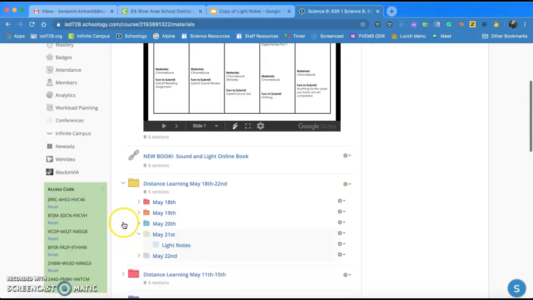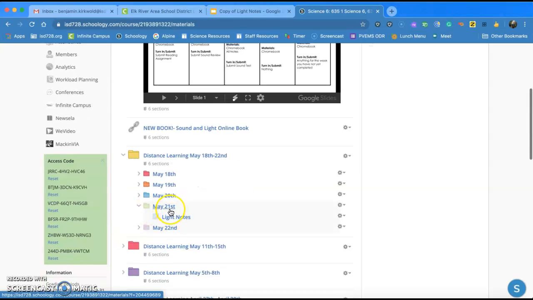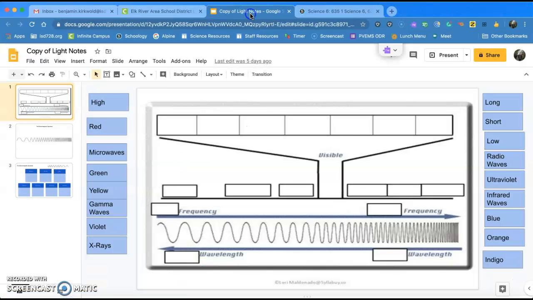Obviously if you went in, you saw the light notes, and we've done this before, so you'll see the video that you're looking at now. Light notes are there, and then we're just going to move back and forth here. First thing I want to do is look at the wavelengths. As these transverse waves get shorter and shorter, we're going to have different names for the different parts of this spectrum.